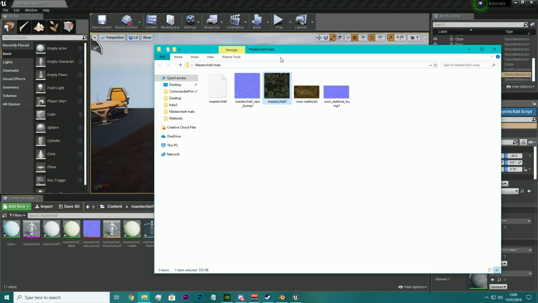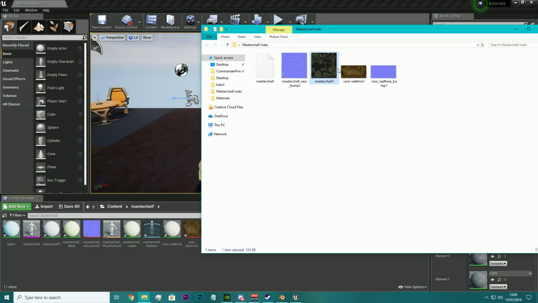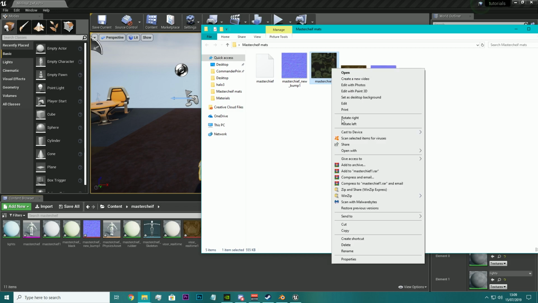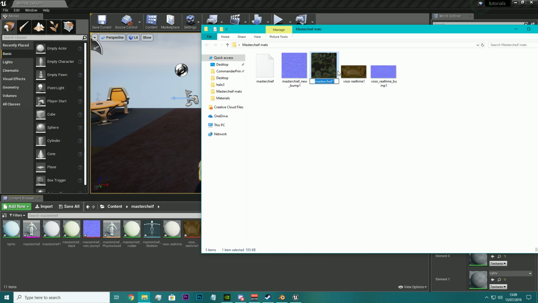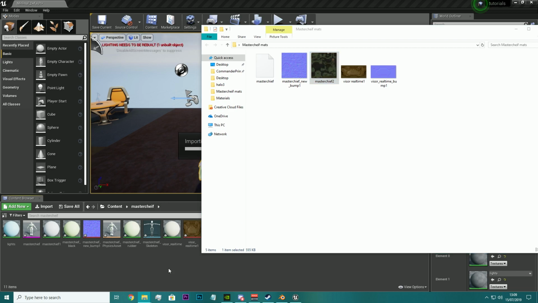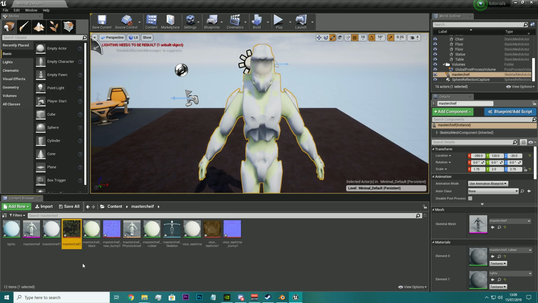So this is what I'm saying. It will not import if one of the mats is the same name as the texture. It's just the way that Unreal Engine works. I don't know why it is. So change number 2. Just change it to what you want. I could change it to a completely different name, but because I'm lazy and for the sake of this tutorial, it's not necessary. So what we need to do now, it probably seems more complicated than it actually is, but it's not. It's the easiest thing you can do.